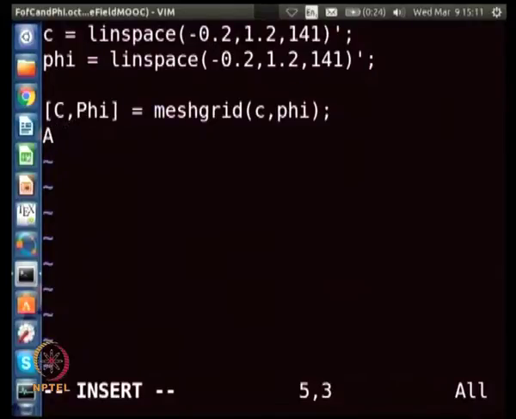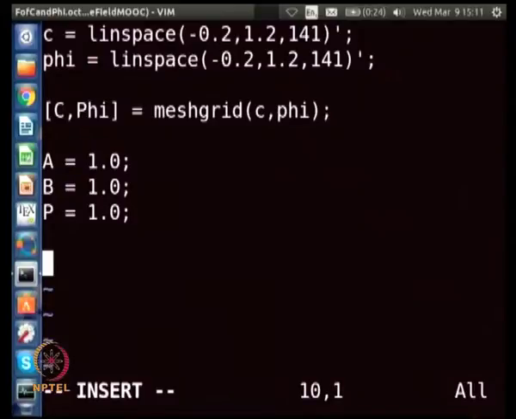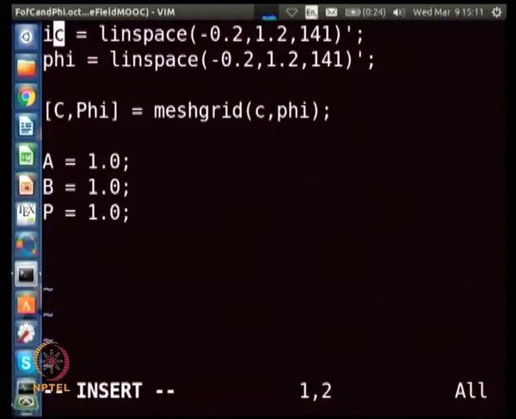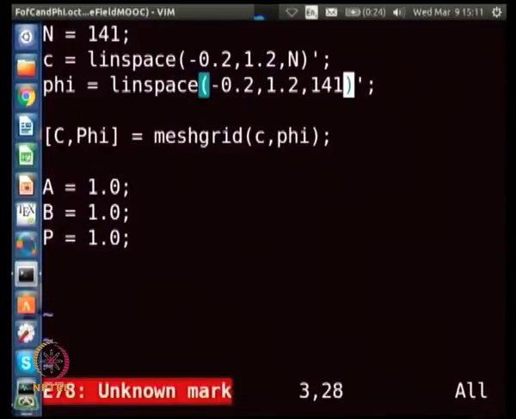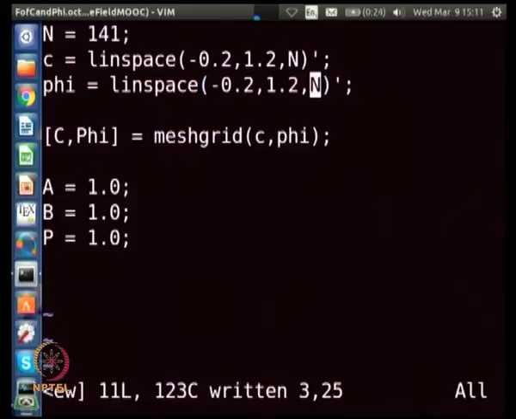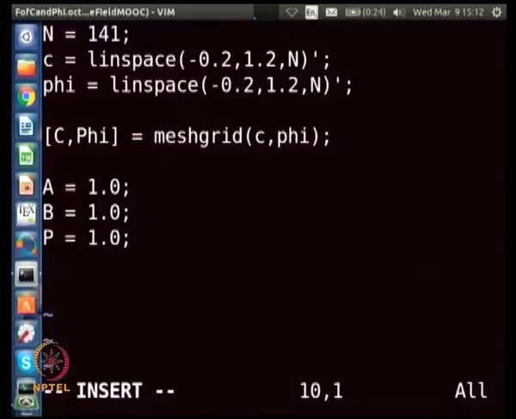and for doing that, I also need to define a equal to 1, b equal to 1, p equal to 1, and first we need to define w. So, let me define the w function. So, w will be a function of this phi. Phi is a mesh grid. So, we also need to define, okay, so let's generalize a little bit. Let me say n equal to 141 and linspace will be with n points. Okay. And so, the mesh grid phi is going to be an n by n matrix.